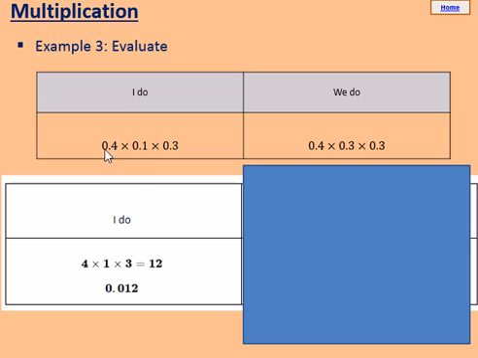But my answer to this decimal question is going to be 10 times 10 times 10 times smaller, which is 1,000 times smaller. So divide 12 by 1,000, or move the decimal point to the left twice, and we get 0.012. Please pause the video and try the we do for yourselves in your book. You're going to do 4 times 3 times 3 and then work backwards to work out what the decimal question equals.